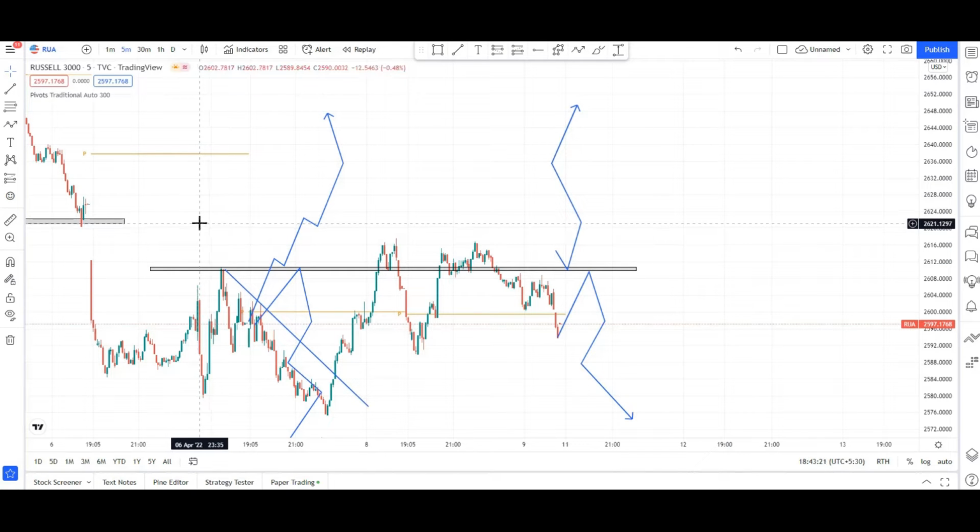One time it has not been tested, so it may take resistance here, but it has been tested 1, 2, 3 times. So here sellers are continuously trying to take it down. This time if it breaks, then it goes upside momentum, but this time you can see that once again the seller will be active somewhere here only. So you have to see it properly.